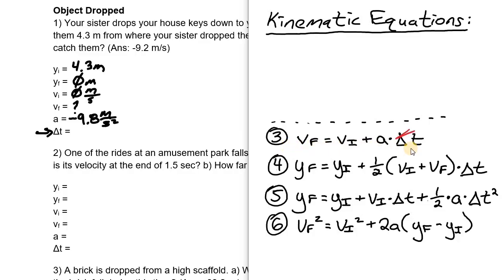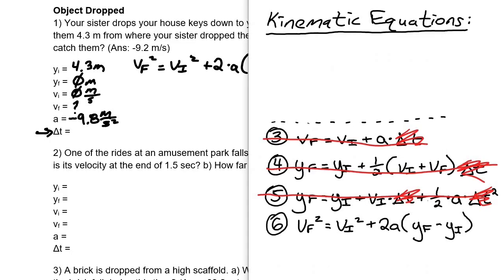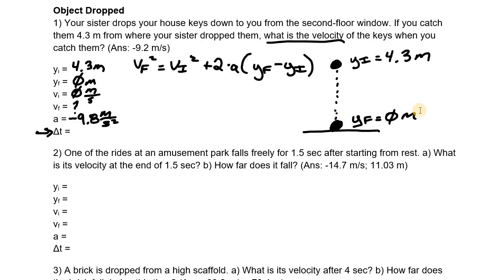So we have time right here. Okay, that's an equation that we're not interested in. Coming over here, oh, we have time right there, so I'm not interested in this one. What about this one? Oh, we have time here and we have time there. So definitely not going to be using this one. And do we have time in this equation? Nope. Okay, so we're going to be using equation number 6. Make sure that you write it out correctly. And did I do that correctly? Let's just double check here. And that looks good.